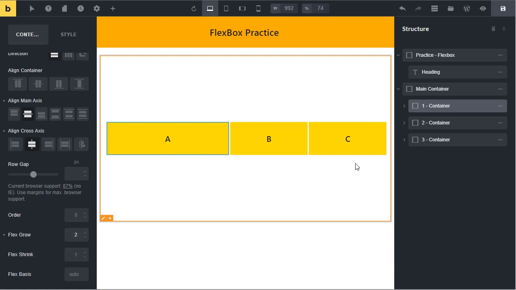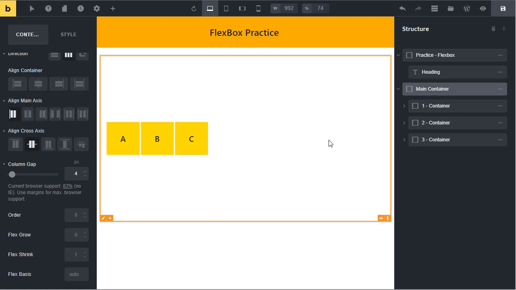Back to the original situation. We have plenty of space here. When we set the flex grow property, the browser is going to look at the growth factor of each box. For the first box, we have set the growth factor to 2 and for the other 2 boxes, we have set the growth factor to 1. 2 plus 1 plus 1 is equal to 4. So the browser is going to divide the entire available space into 4 slices. Then it's going to allocate 2 slices to A, 1 slice to B and 1 slice to C. This is how this algorithm works.